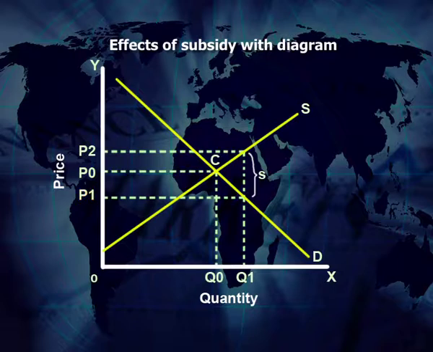So, the subsidy has been given, which is shown in the area S. After subsidization, the point of equilibrium would remain the same, but consumers will get a higher quantity of goods at the same price P naught, and the seller would also get the price they wanted to get. So, at point P naught, the benefit of subsidy is also shared equally between consumers and sellers, but it does not always happen that both share the same benefits. It again depends on the elasticity.